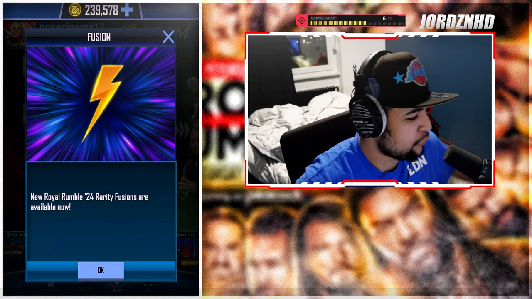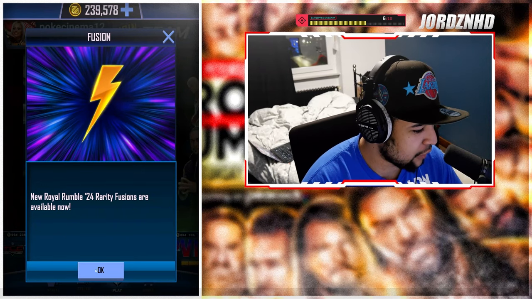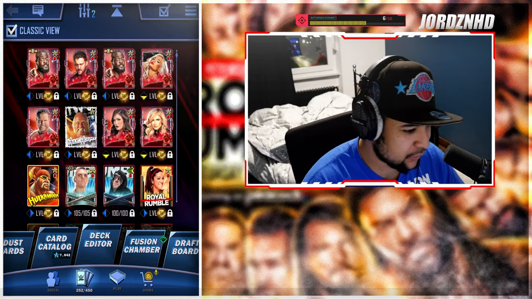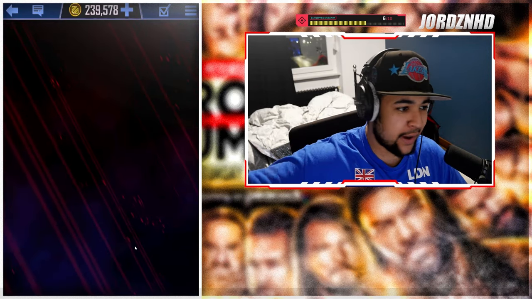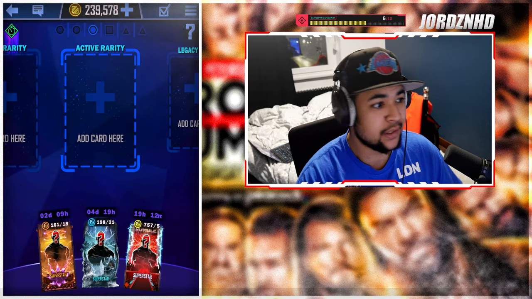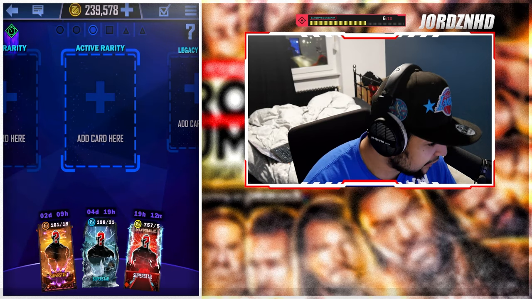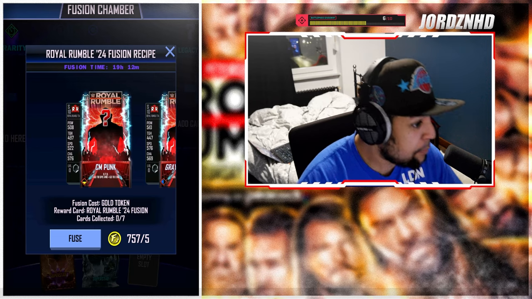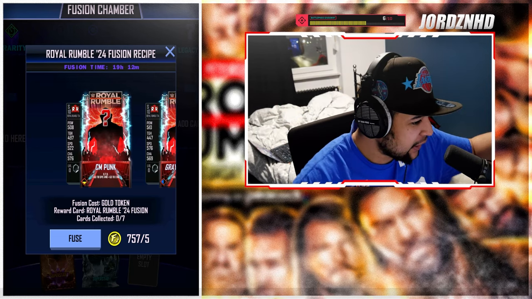As you guys can see, new Royal Rumble 24 rarity fusions are available now. We are going to go check those out right now and see what it's all about, what the cards are. I don't know what any of the cards are right now. I just want to go and see who we get, because hopefully it's someone good. Oh, the card design is sick. Right, who do we get in them? See ya, Punk! Punk is here! He's finally got a card in Rumble tier.